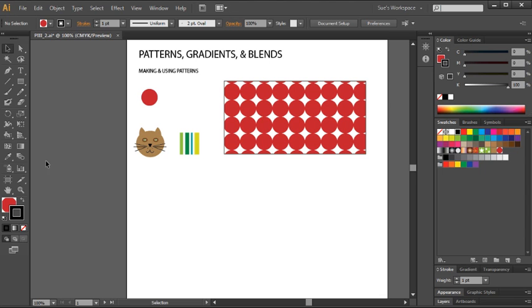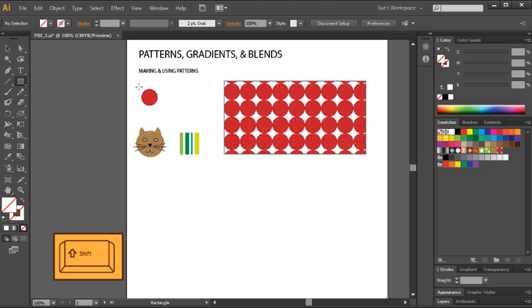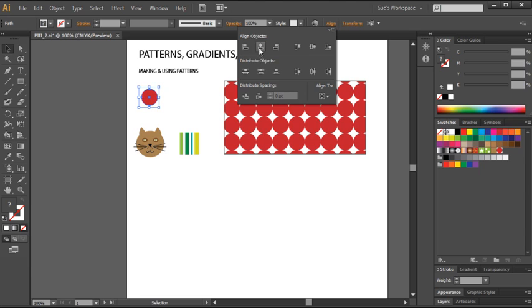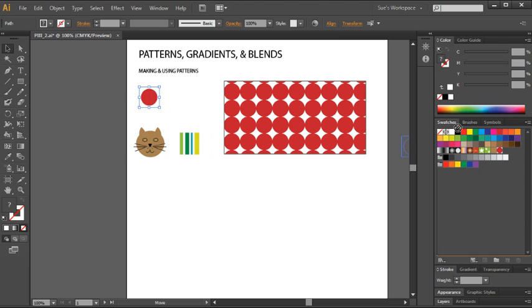So one way to do that, and I'm just going to reset the swatches and then get rid of the stroke and get rid of the fill, and then grab a rectangle tool, holding down my shift key to constrain, and draw a shape around my dot. So that shape has no stroke, no fill, and I'm actually going to grab both of those and then use my align tools so that the circle is right in the center of that shape. And now I'll drag that into my swatches panel.